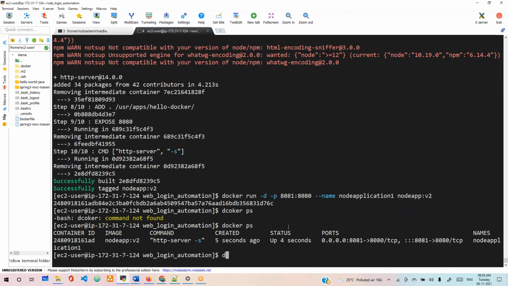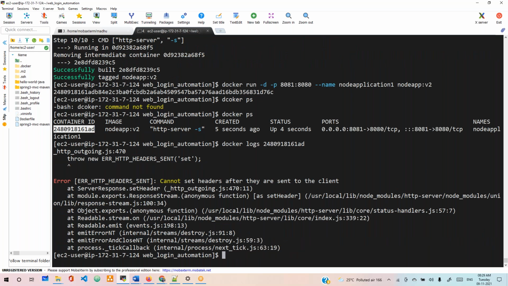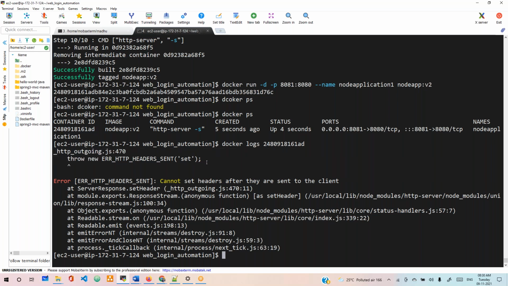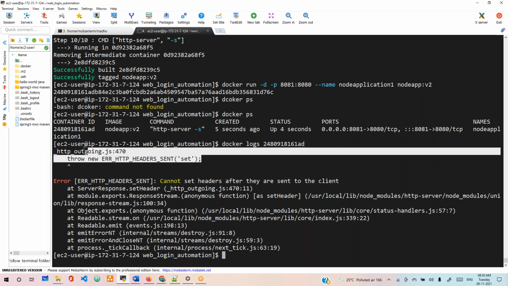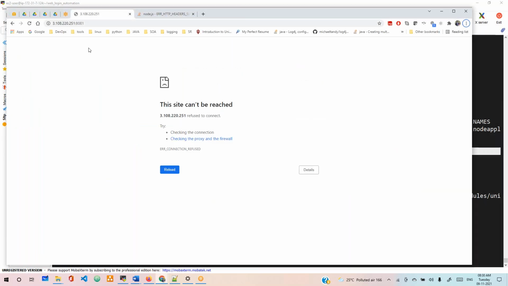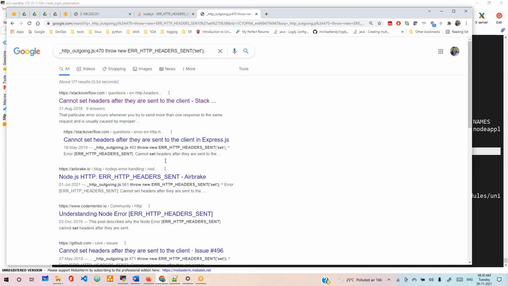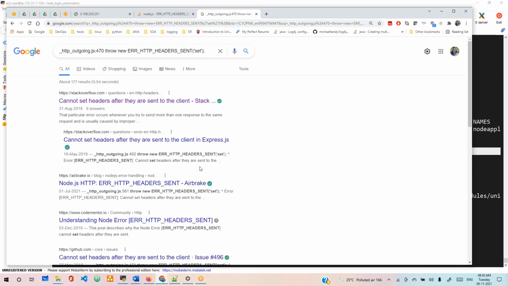Same issue when we see the Docker logs. Even it's the same issue, guys. I just tried, but it's not working.